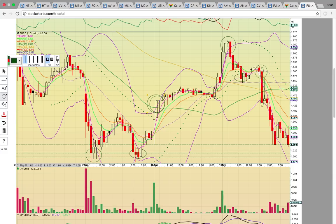When the intraday chart breaks down, I like the 15-minute chart because it's the Goldilocks zone. It doesn't signal too early or too late. By the time this 15-minute candle sets, it's a solid signal. And so when that was forming, that was clearly telling you the chart is broken. So I think some people could have gotten out without taking a loss, or gotten out with some profits if they would have followed the charts a little bit closer.